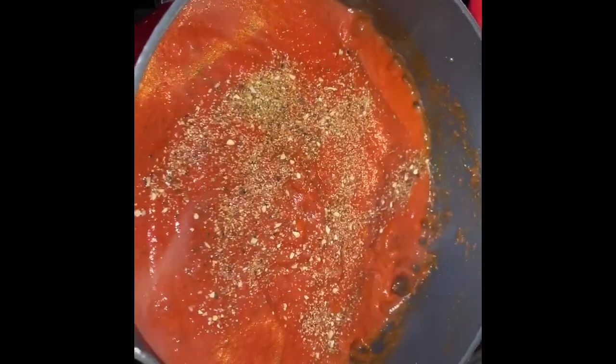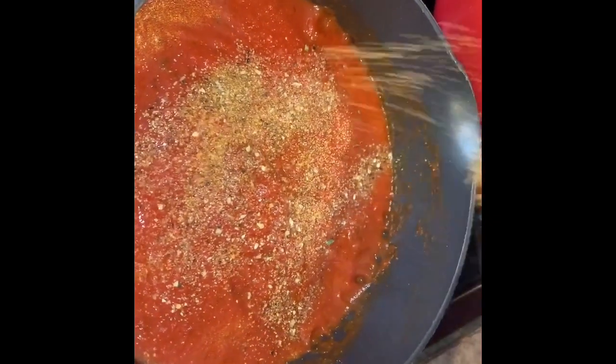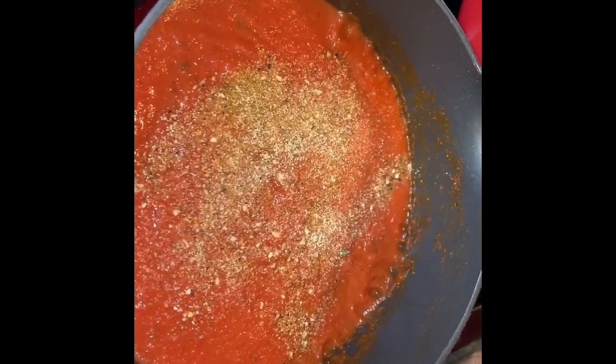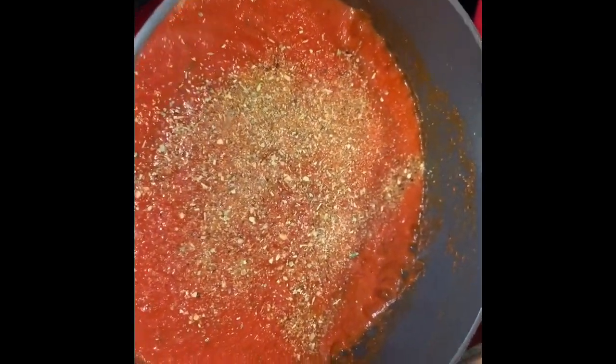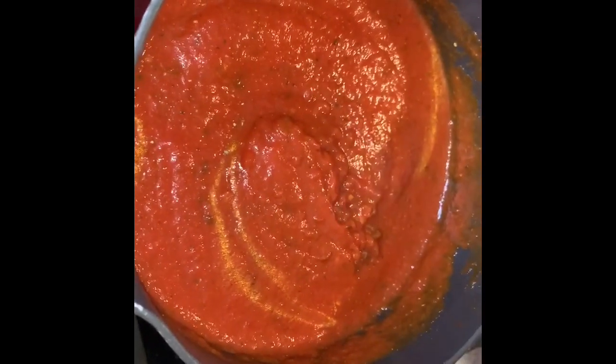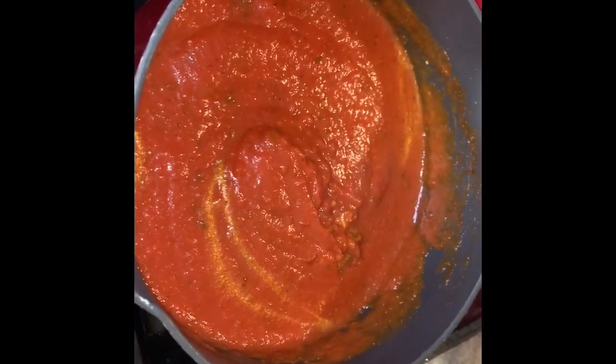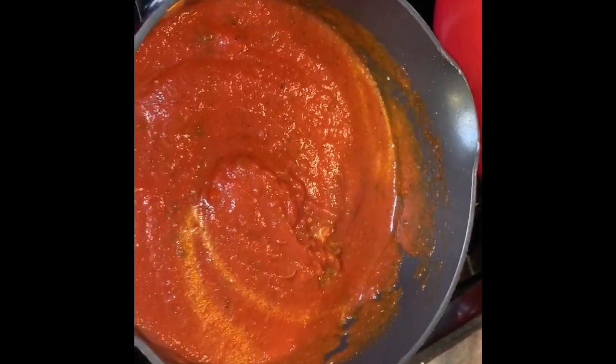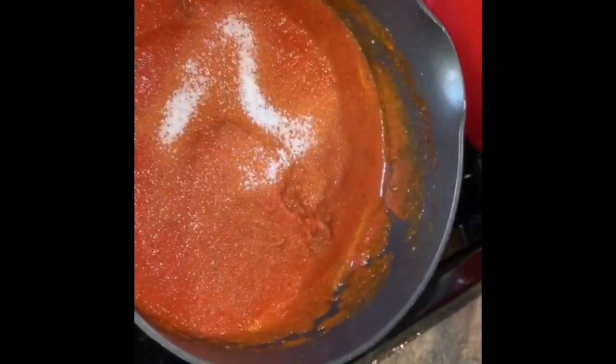And when doing your pasta sauce, guys, you can have the fire a little bit lower than normal because it's simply just heating it up, really. And also, guys, I add sugar to mine just because I like the sweetness. And the sweetness of this and the saltiness of your cheese is going to be wonderful. I do it all the time and it's amazing.